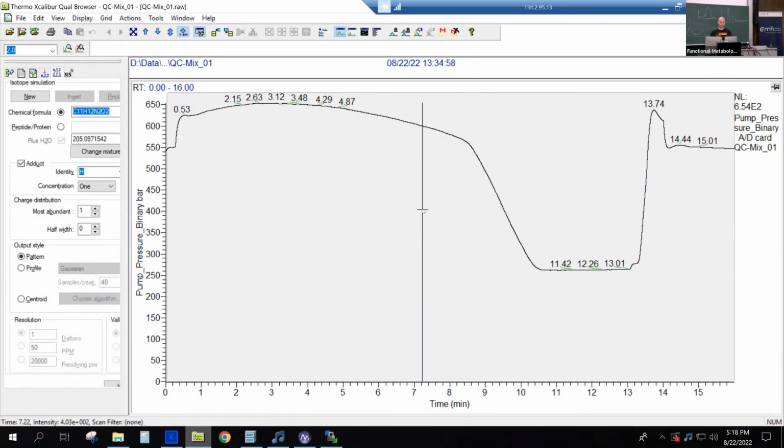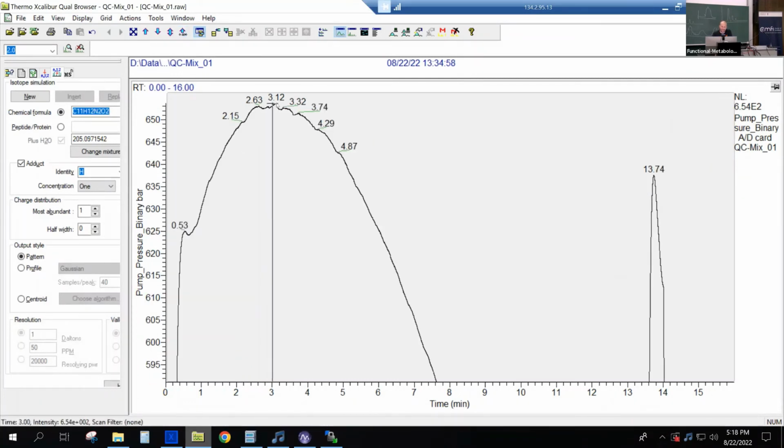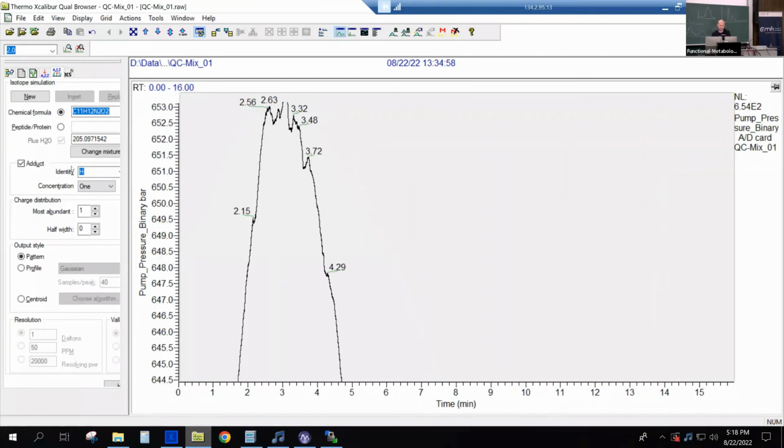So looking at pressure is good. Do you see these little dips on the pressure profile? That's not good. I think it's within an acceptable range, but I called the technician a while ago and said, hey, there are some problems with either the check valves or the seals. And I see this nicely in these pressure profiles. So if you don't monitor that, just put it in, and the machine just records it for you.